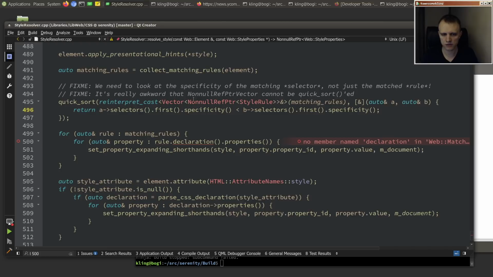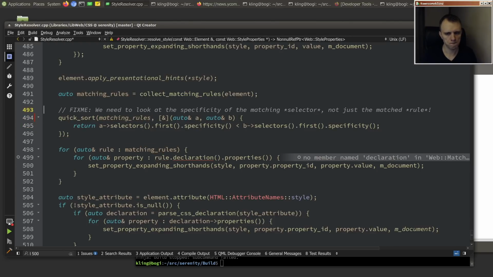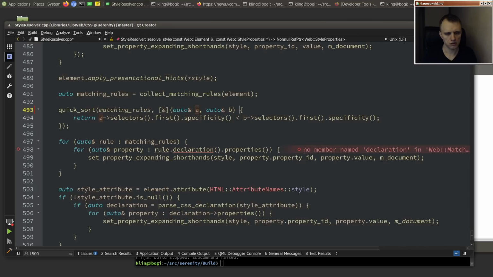When we iterate over the matching rules, we now have to sort them a little bit differently here. So what we're sorting is a vector of matching rules, because now all of these fix-me's go away.